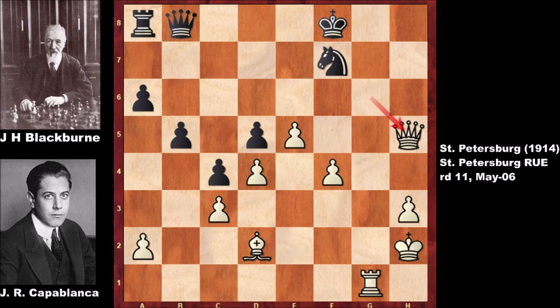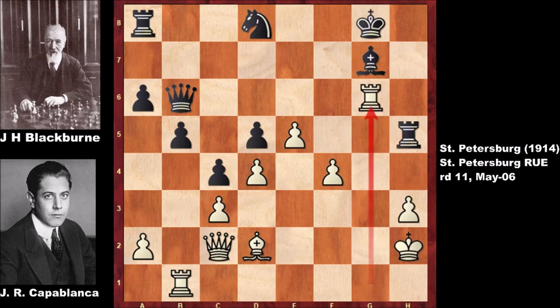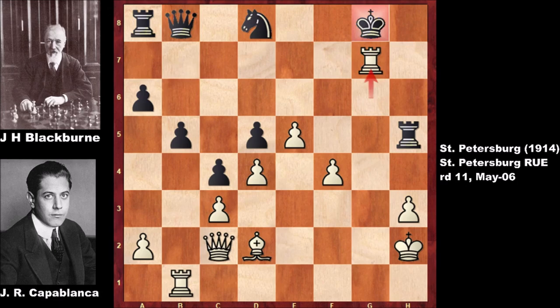Capablanca was probably the most favorite chess master of Bobby Fischer. Bobby Fischer admired Capablanca's style — his simple chess. Fischer said: 'Alekhine had a heavy style; his style was not my taste. I prefer Capablanca — his style was much more brilliant and talented.' And he also said Capablanca was fantastic. And as you can see, he really was fantastic. Did you see this attack? Knight takes on g6, rook takes on g6, and then rook takes on g7.